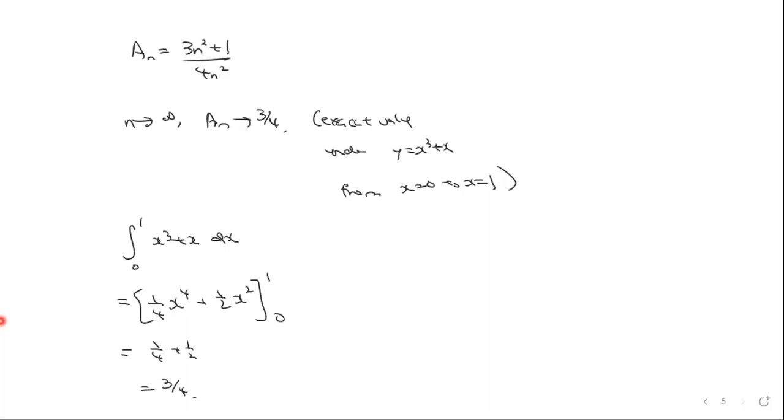And so we expect that to be the answer. The question did say to find a value for an, which doesn't seem to make sense without knowing what n is. It should be really finding an expression for an, or they should have told you to find a value for an as n goes to infinity. So the way the question is worded doesn't exactly make a whole lot of sense. It should be finding an expression for an, or finding a value assuming n goes to infinity, in which case you could just directly integrate it. But regardless, I think that is probably the question they intended, and it is consistent with what we expect as n goes to infinity. And that's how we do the question.